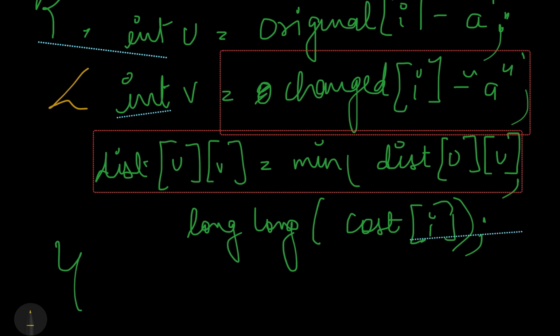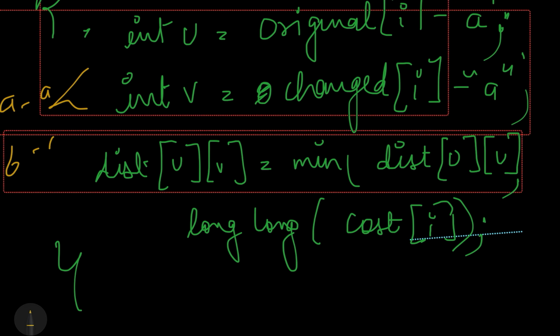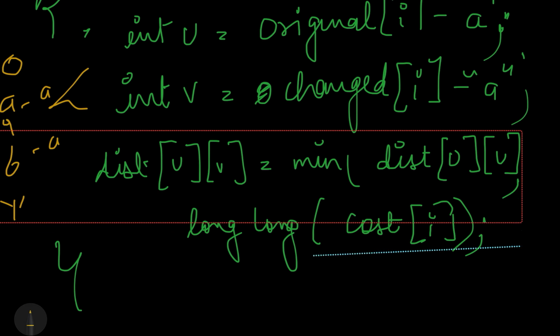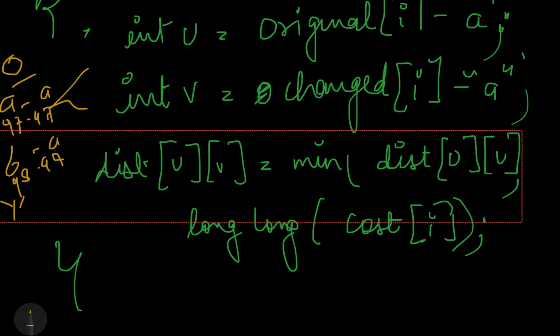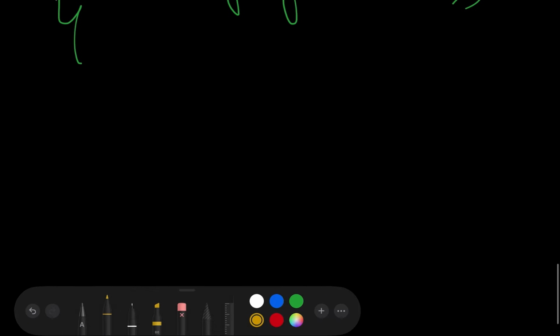What these two are doing is, suppose our original is a to b, then it is minusing a to keep this index as 0 and this index as 1. Got it? Because here 97 minus 97 would be 0, 98 minus 97 here will be coming 1. Okay, now let's see.